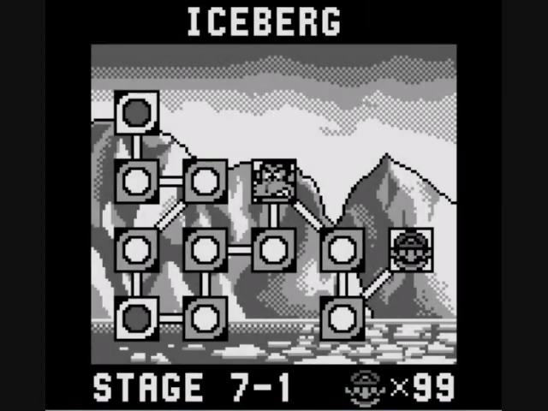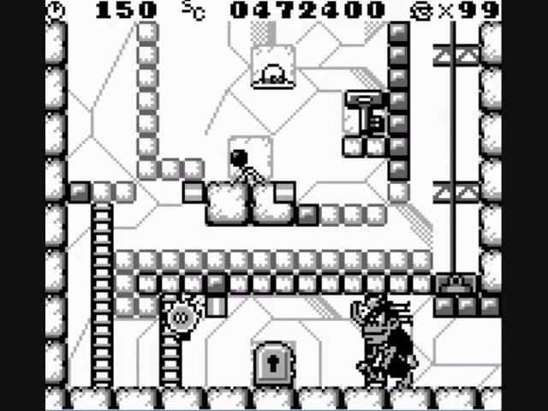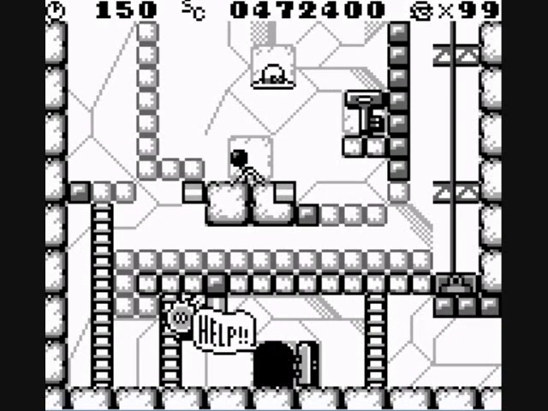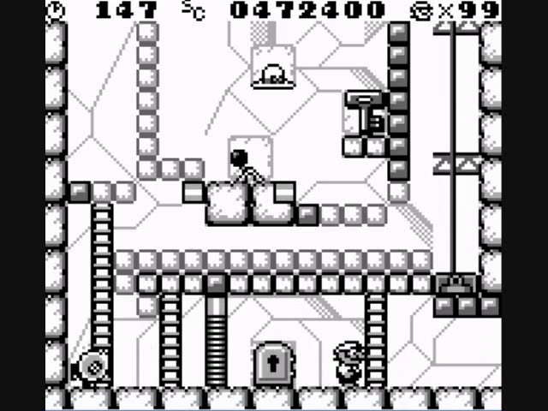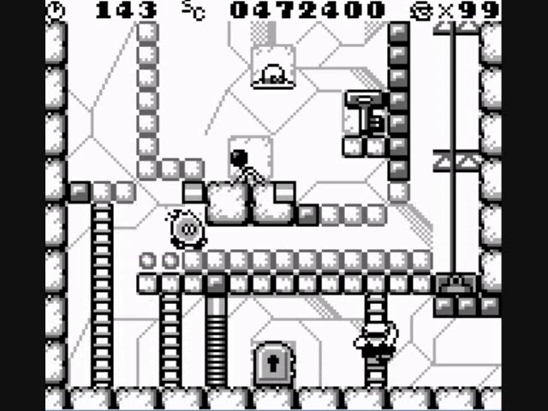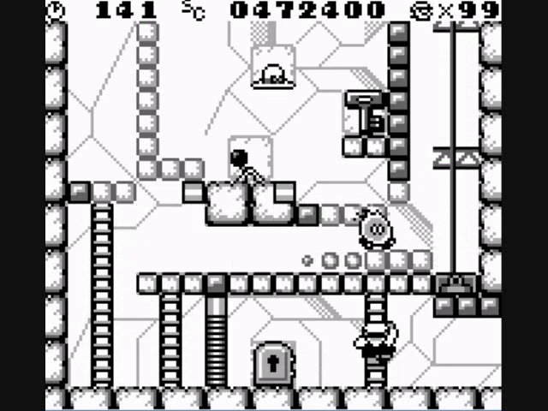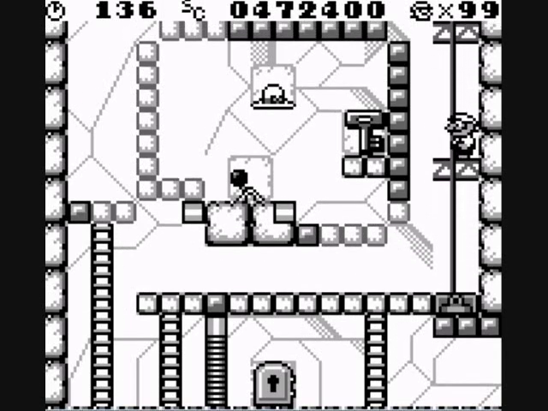But on that note, I'm pretty sure we're out of time by now. Okay, we actually do have time. Let's do stage 7 one quickly. Alright, so this is another level that pretty much forces you to learn about the fire thing, because we're trapped in here until this thing comes and frees us. Come on, fire guy. Come on. There we go.